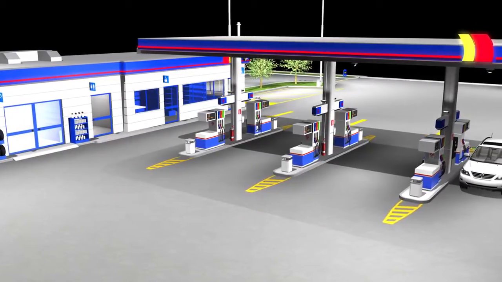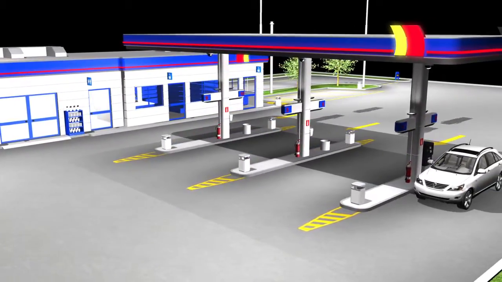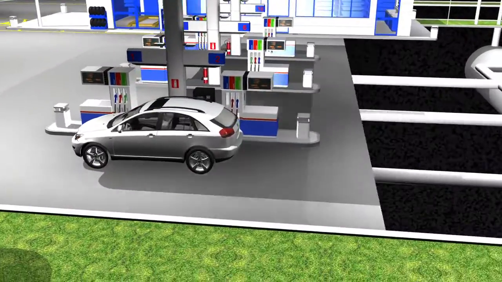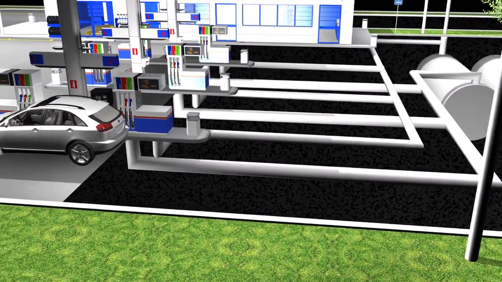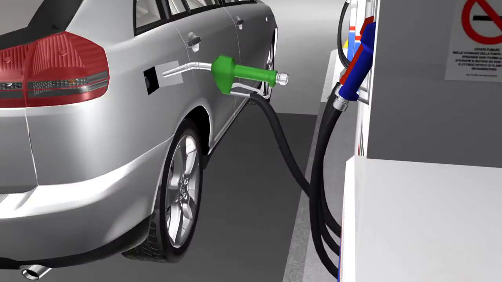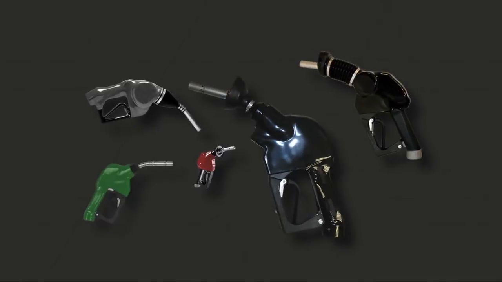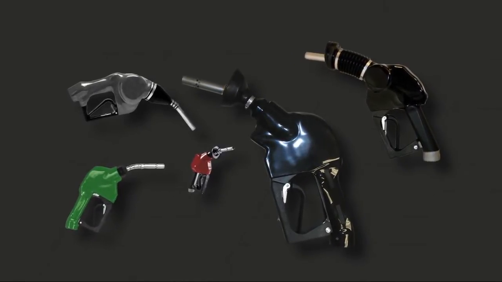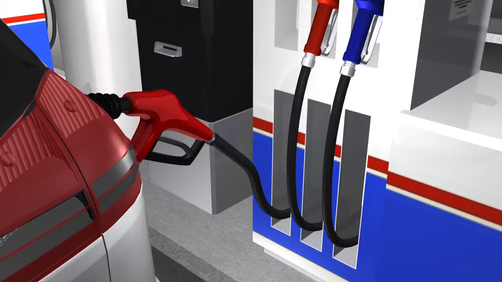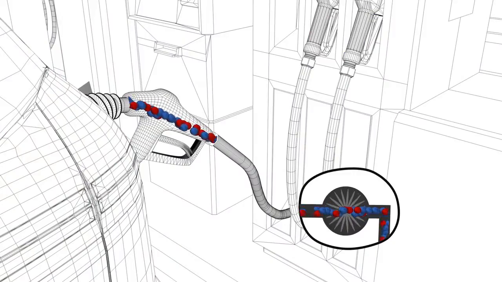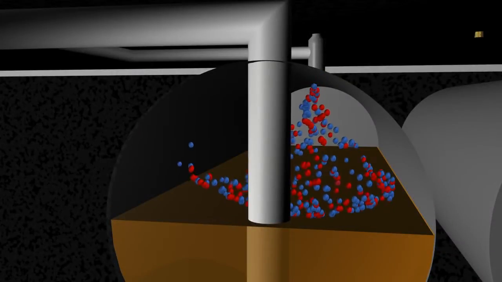Here's how a stage 2 system is integrated into a GDF. The dispensing units are replaced with new units containing stage 2 vacuum pumps and piping. The GDF site is excavated and stage 2 vapor return piping is installed. The conventional dispensing nozzle is replaced with a complex and costly nozzle that is intended to draw vapors in as they escape the vehicle. There are many different types of stage 2 nozzles, but they all operate on the same principle and achieve similar results. Here is how the stage 2 system operates. The vapor mixture being forced out of the vehicle tank is collected by the nozzle, drawn by a vacuum pump in the dispenser unit and pumped back into the underground storage tank or UST.